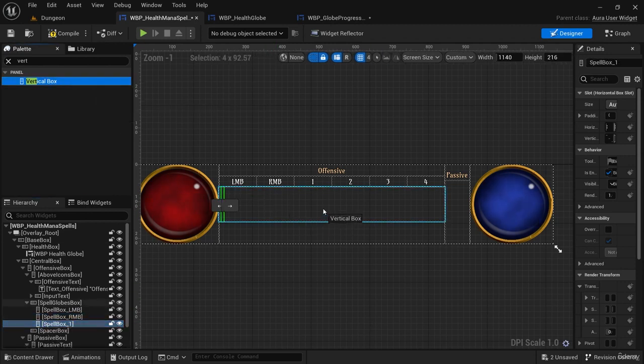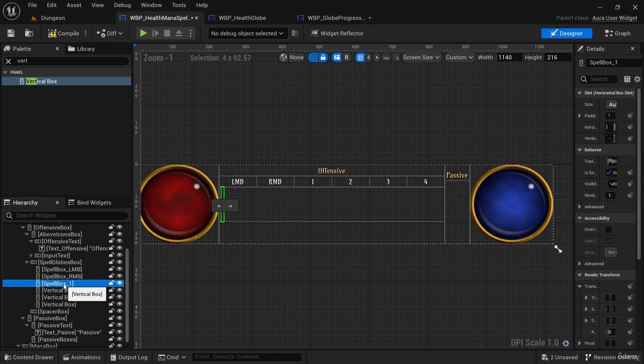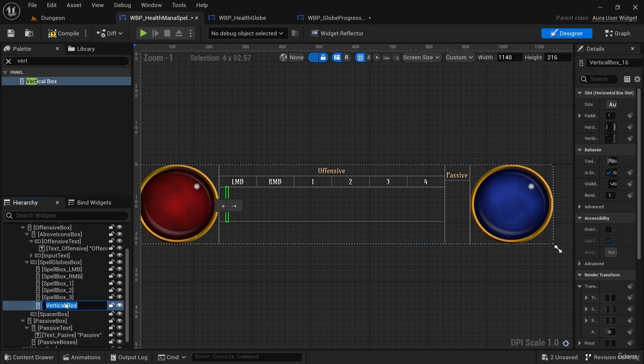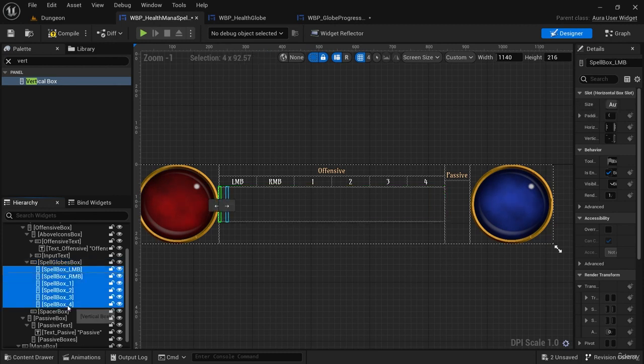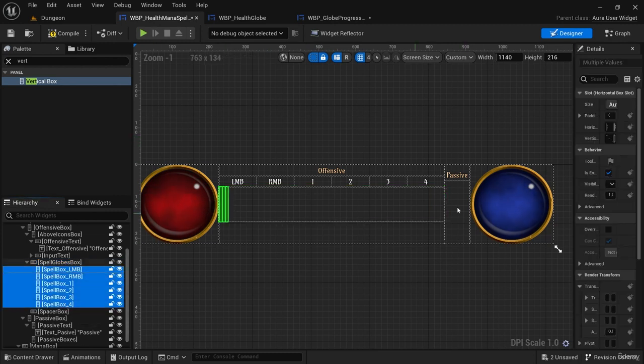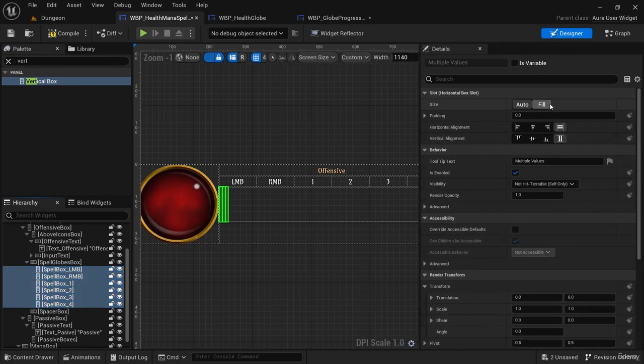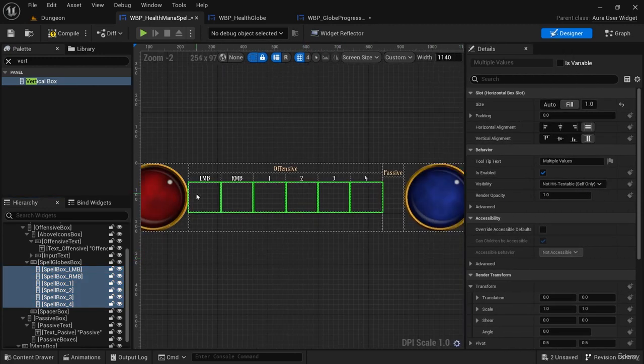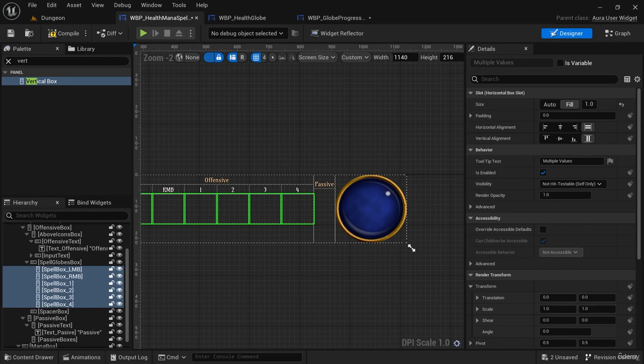And then I'll have 2 through 4. So I'll go ahead and just quickly rename these. There we go. And now I can take all of these boxes and set them all to fill, like so. And now they're just waiting for those globe widgets.